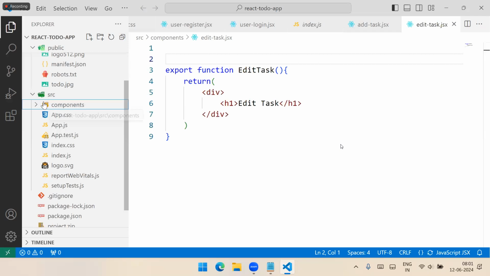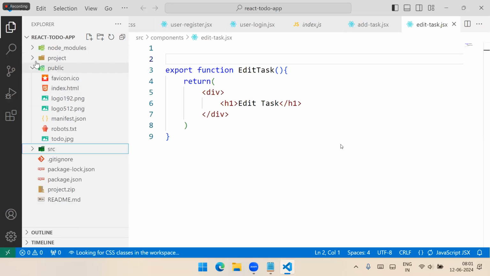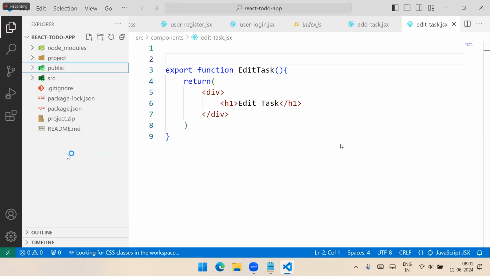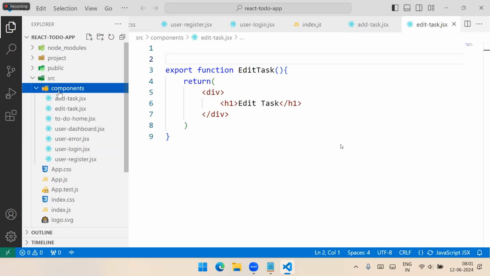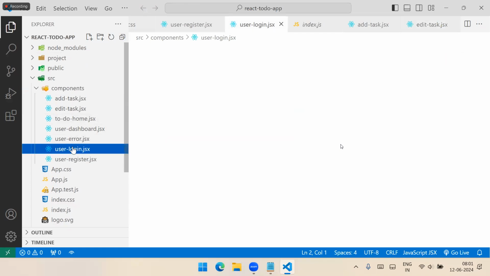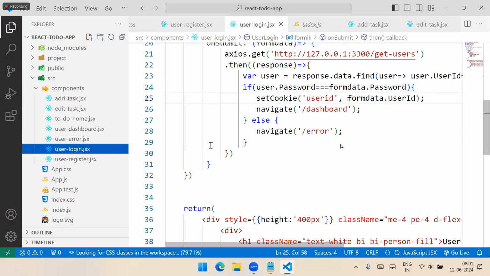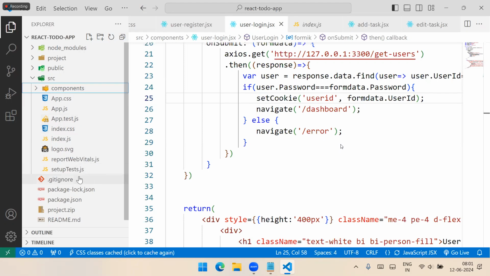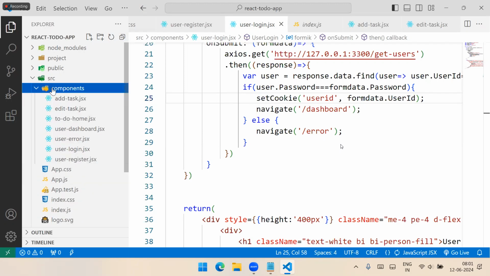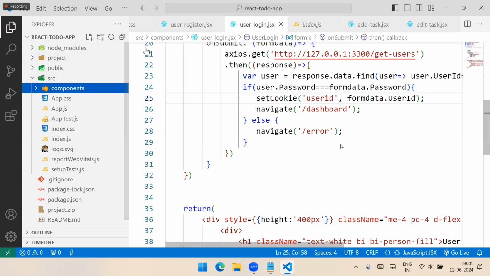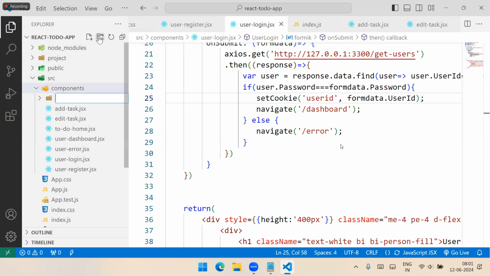Now I want to test certain functionality in this application. For example, we are having a component called user login. So I want to test it, or let me add a separate component for you, a new component called login.